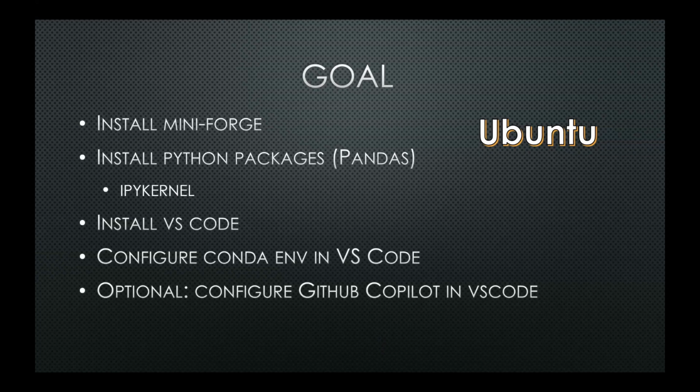After Miniforge is installed, we will start installing any desired libraries. In this case, it will be pandas, and there will be another library called IPython kernel, which is mainly used to make this conda environment available in an environment like VS Code. IPython kernel is an interactive Python environment which allows you to interact with Python in a browser. Especially it is useful when we want to draw plots and charts while interacting with Python.